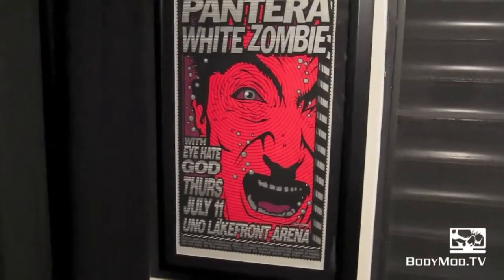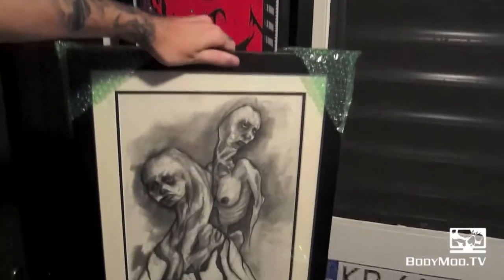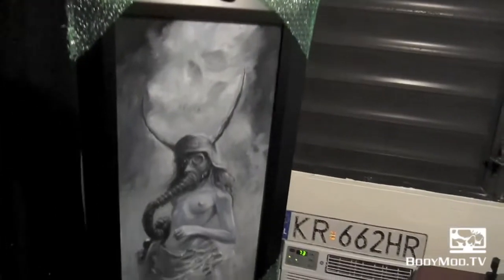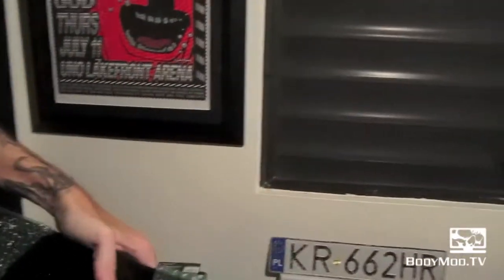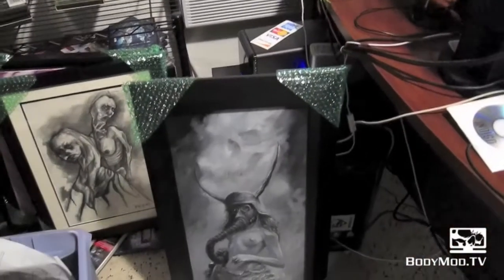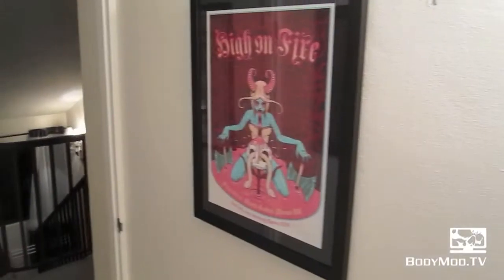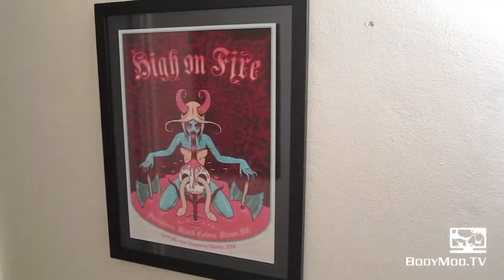This is a concert poster from the very first concert I ever went to. This is a really old-school commercial painting. This is a charcoal print from a friend of mine back in New York. Down there is a painting from Adam Chiodo — little paintings, check it out. I wasn't sure where to hang those up so they're still down there too. This is a High on Fire print from a show in New York at the Pharmacy Theater.